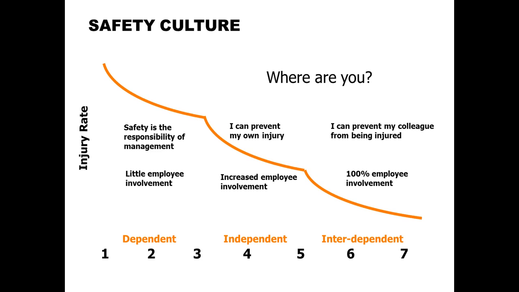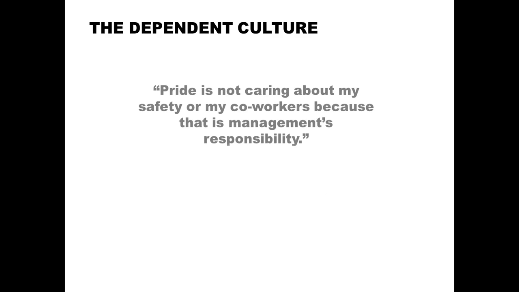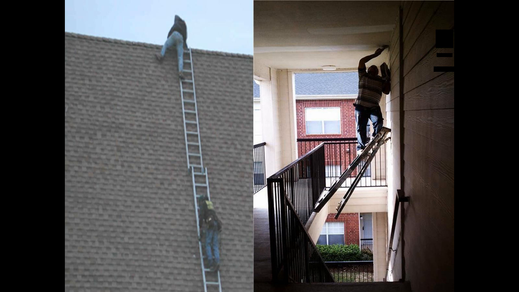Now that we know where everybody is, let's talk about a couple of quotes. The dependent culture: pride is not caring about my safety or my coworkers, because that is management's responsibility. And for anybody that's worked in the safety field, sometimes in this stage you hear that safety is the safety department's responsibility, and really it's their responsibility.